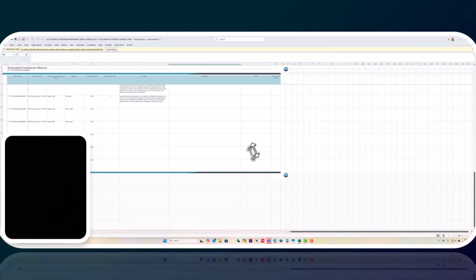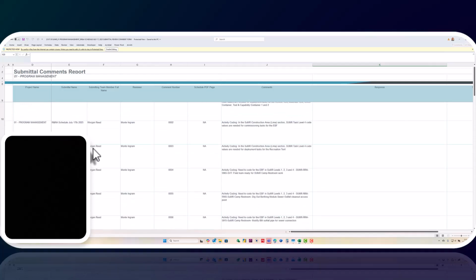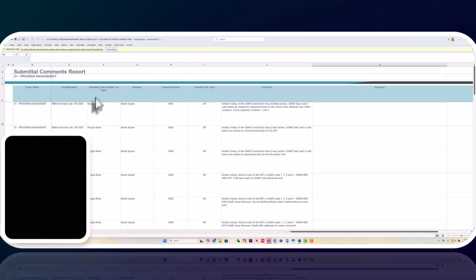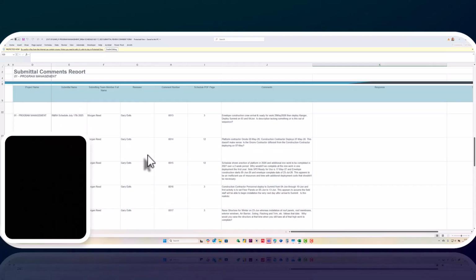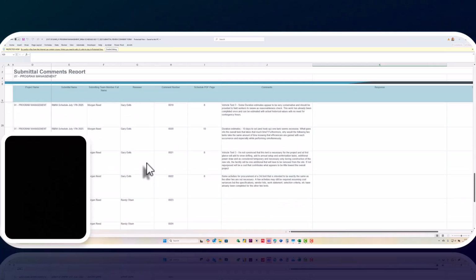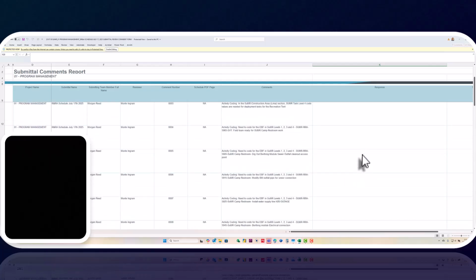I can make this a little bit bigger. We can change this up, but right now it just basically shows you the submittal name, who from your team submitted it, the reviewer, and comment number. We also are referencing the schedule PDF if it's necessary for the comment. You can see that we have a total of about, at this point, 22 comments, and you can put your disposition and response back to this.